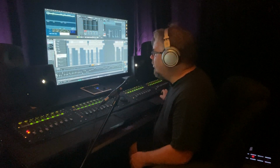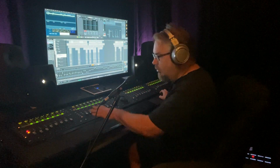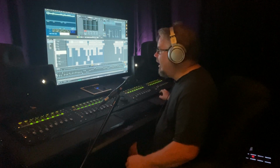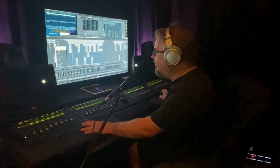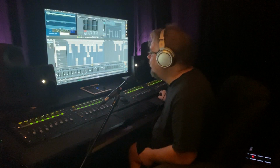Most of these horns, once I've set their balances more or less, we lock them together so I could move the entire group up together, not like a VCA, but like the whole fader group. That way, it's just easier on my thing. I don't have to go looking for VCAs. I'm not a big fan of VCAs, not when you can do whatever the hell you want with your whole board.